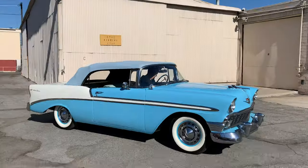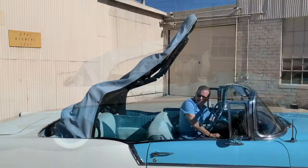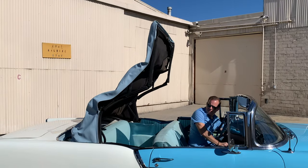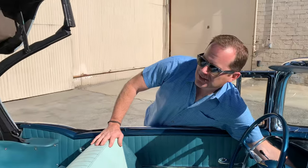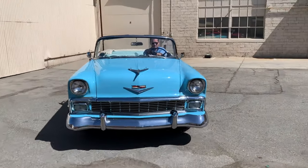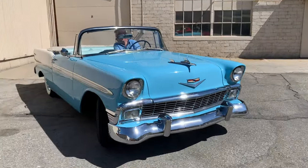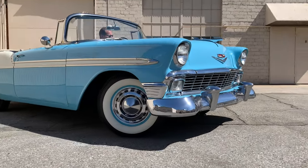This is major, this is real, this is deep. So is this the original top? The original top. When you have a 1956 Chevrolet Bel Air with the original convertible top, that is rare. Look at the glitter and glow of all that beautiful chrome — everything about this car. It's like a baby Cadillac.